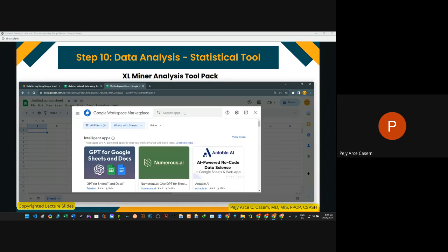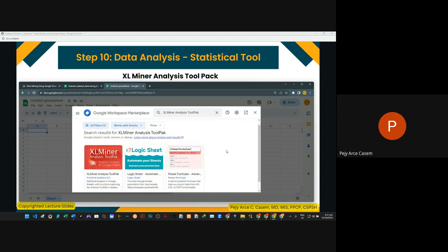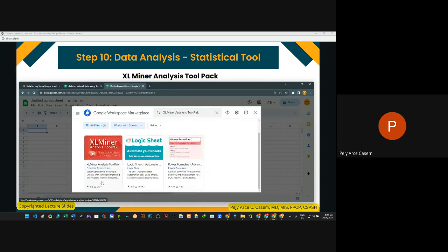Then in this search app, just search XLMiner. This one, XLMiner Analysis ToolPak. You just click it and you can see search results. The one you will click is this link, the XLMiner Analysis ToolPak by Frontline Systems Incorporated. So you just click that.